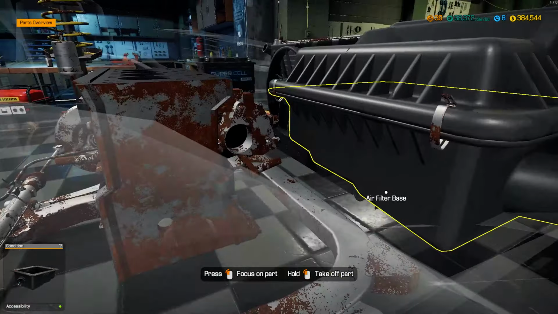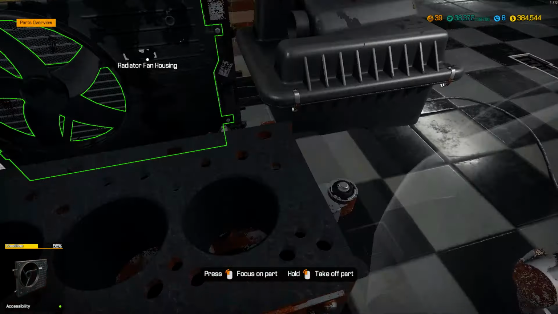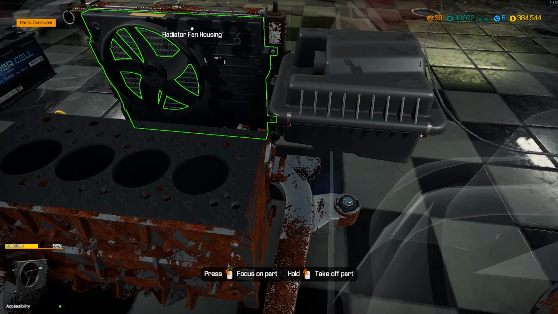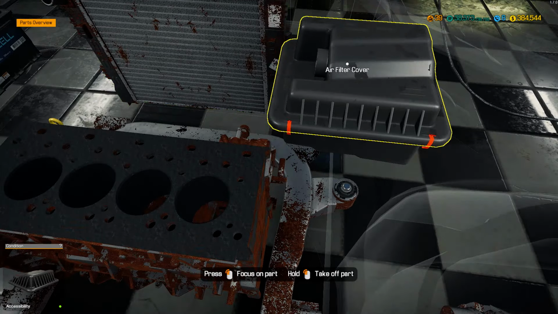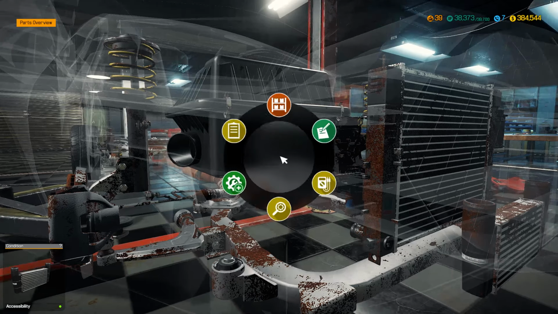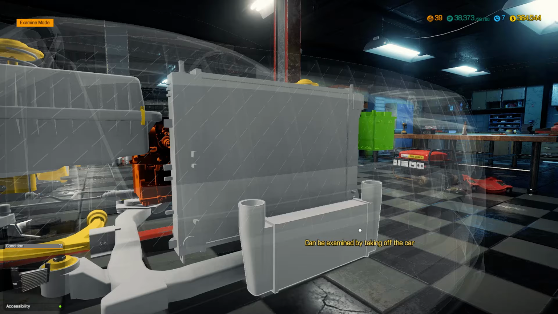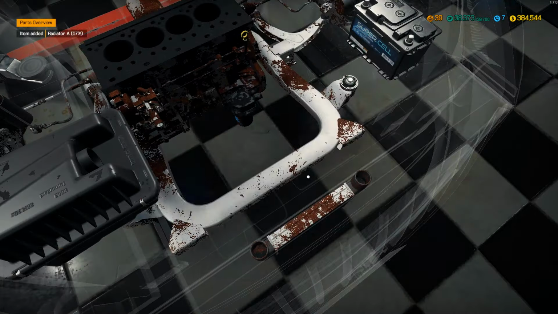If I look at this, you see the wear on the air filter? Oh, nope. Radiator housing. Look at that. I'm gonna yank this. Let's take a look. 56. Really? You're gonna lie to me about it? Got another small intercooler. Investigation mode. I have to take these off to inspect them. All right. Well, inspect away. 57%.